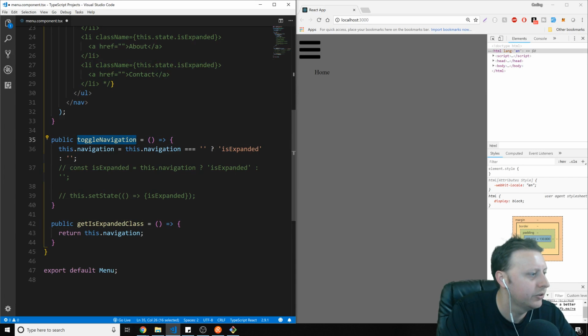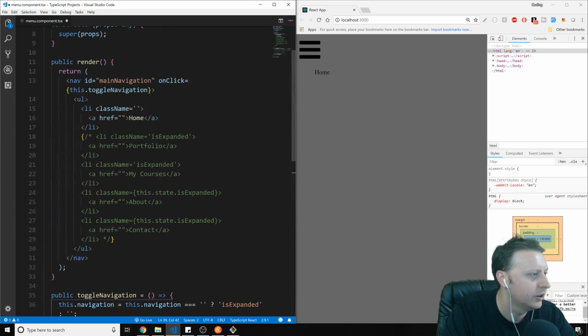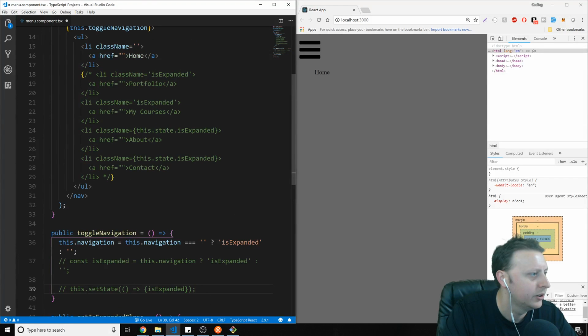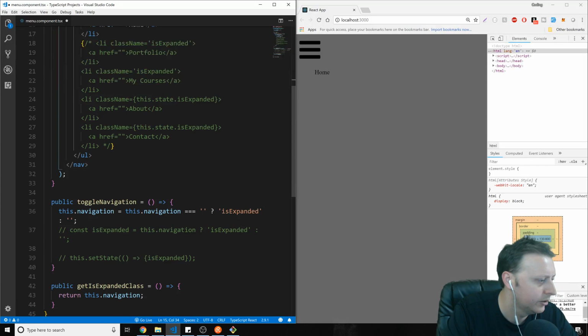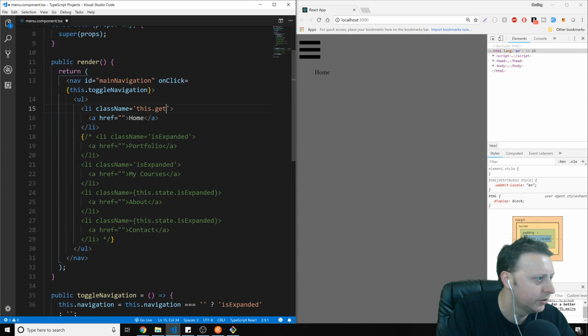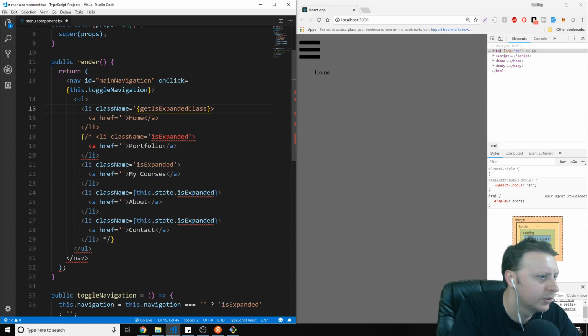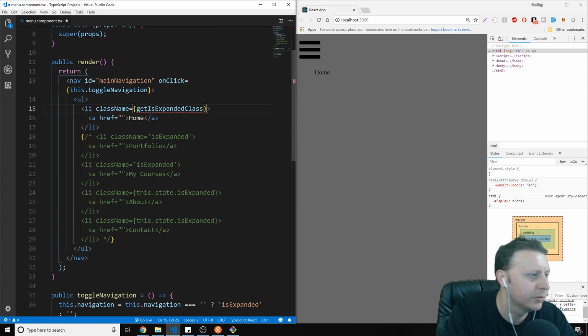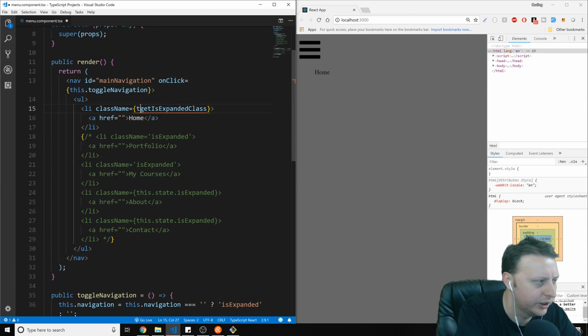So we have toggle navigation, that's fine. And then here we'll say this dot get is expanded class. Let's see here. So I think how this might work is that it's only going to do it one time.